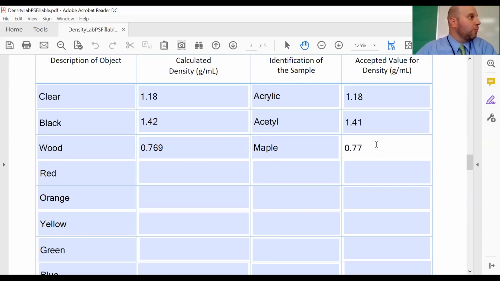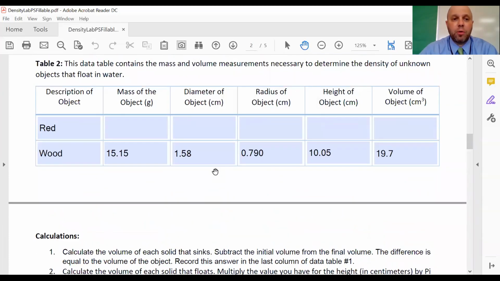All right, we're going to go back. We're going to do 2 more together. So for the next 2, we're going to go back to our data table number 1. I'm going to skip over the red one. I'm going to give you the data for that, and then I'm going to let you calculate that and see if you can do that. So at this point, I'm going to fast forward the video so that you can see me do that really quickly, and then we will be back when I'm ready to do the next regular object.